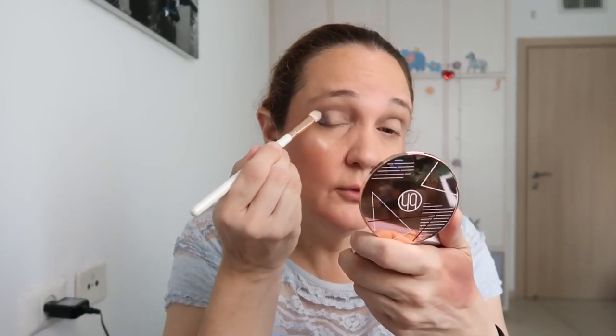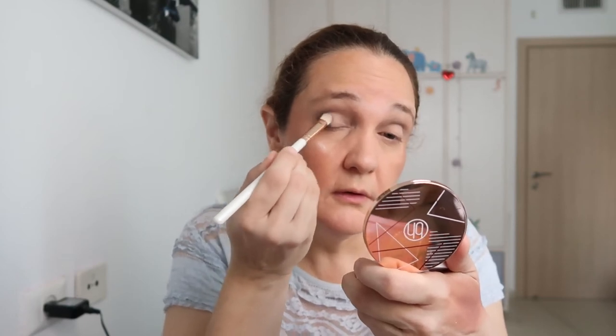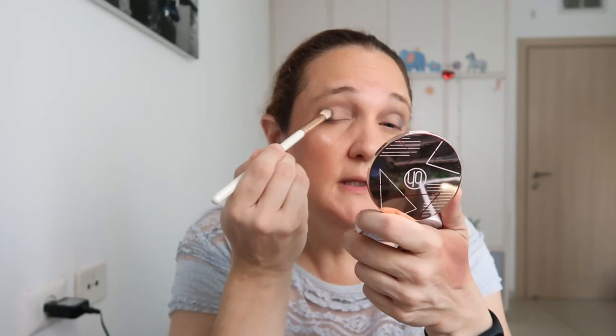Well, I almost placed an order at Juvia's Place. Why almost? Well, I almost put in my credit card. But then I said, why do I need more eyeshadow? It's not like they released anything new. I was planning to buy their purple mini, I think that's the name, and another one, the Nomad, I think, and two others that were on sale, the combination. I forgot the name, but never mind, I didn't buy it anyways.